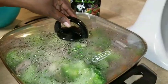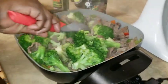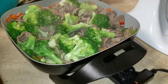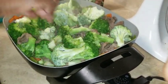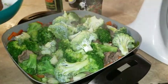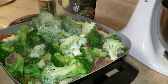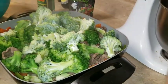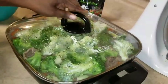Okay, I'm just going to take it out so y'all can see it steamed. Look at that, it's so beautiful. So what I'm going to do is add the rest of them in there and let it steam these. That way you still have a lot of crunchy and you still have the softy. And some of these broccoli heads are huge. I love broccoli. Okay, so I'm going to put it back on and let it steam these a little. And we'll be back.